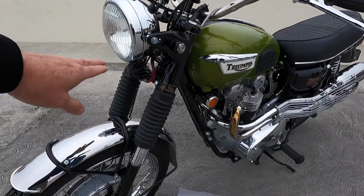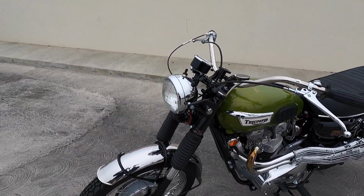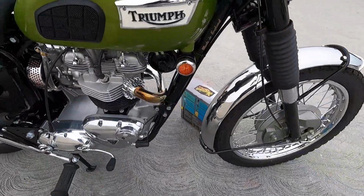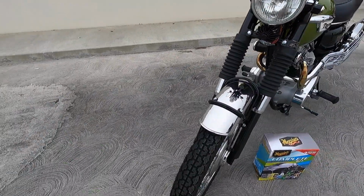Right. And what's interesting is it's obviously air-cooled, which is why it's sitting up there with the fins on it. But a lot of the stuff that used to be done, like the lights and the switches on the headlight control, there's no fairing, there's none of that stuff. It's just such a beautiful motorcycle.